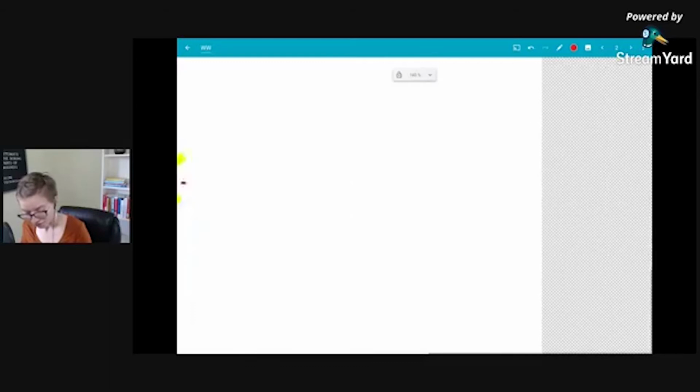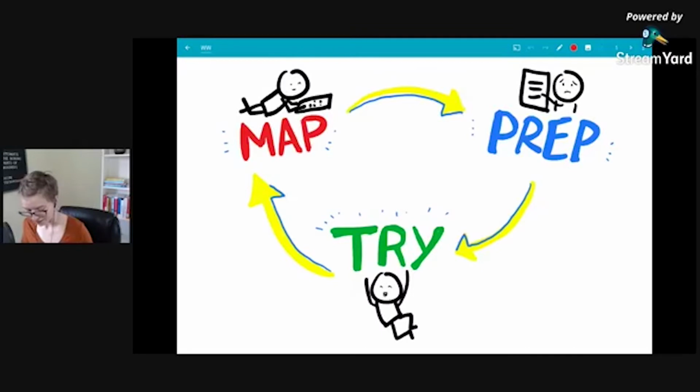I'm going to go through 4 steps in what I think this process looks like. But before we get into it, a few weeks ago, maybe several weeks ago, we talked about this structure of how you build out processes in your business. Mapping, which is the stuff I've been talking about, workflow mapping, the flowcharts. Prepping, which means equipping your workflows with templates and structures and decision trees and things that make it easier to do the stuff that you've mapped. And then trying, basically doing the process and deciding, oh, this doesn't really work as well as I thought it would. All of the stuff I'm talking about today is in this mapping phase.